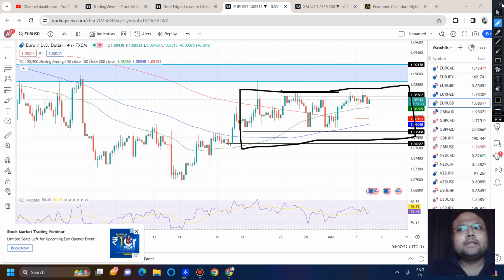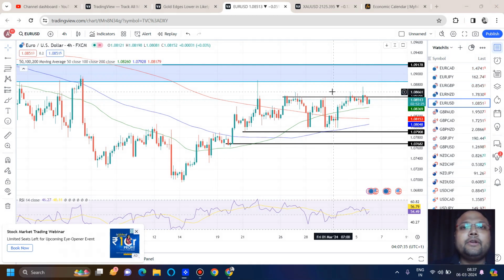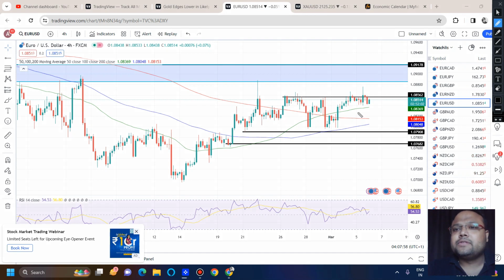But in this type of market situation, where we do not have a clear trend, where the numbers of buyers and sellers are almost equal, buy at support, sell at resistance is the best trading strategy. Many people do not like a sideways market because it is boring. Many people lose money in sideways markets because they enter in the middle of the chart, losing patience and taking impulsive trades. If you want to survive in any sideways market, you will have to stop entering in the middle, because if you enter there, there's a high chance of getting trapped.